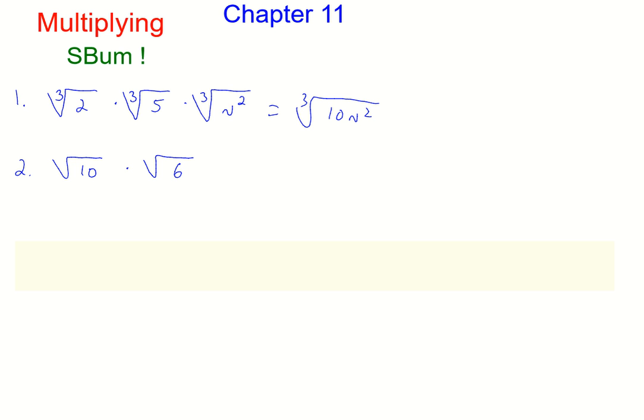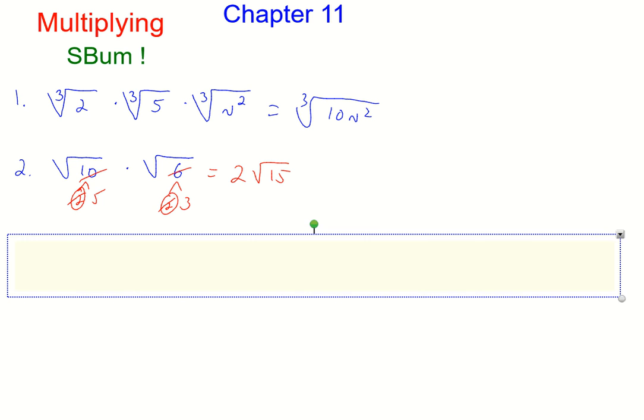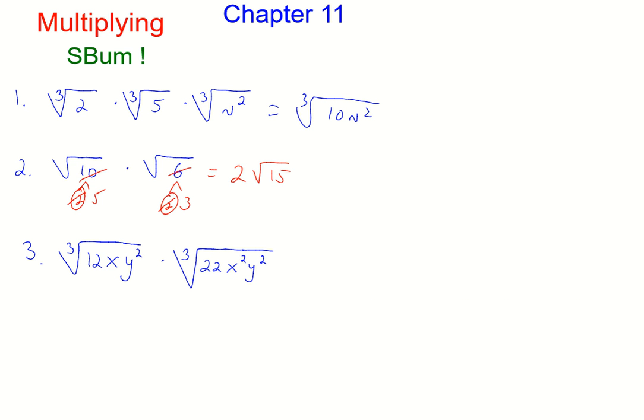Do not put the square root of 60. I need you to simplify. A 2 and a 5, a 2 and a 3. Do I have 2 of anything? Yeah, I have 2 2's. I can take the square root, and it's one of them, the 2. What's left? Square root of 15. 2 times square root of 15. How many got that correct? All right, don't forget the SBum. All right, how about this one?